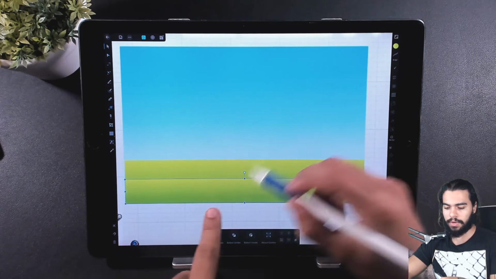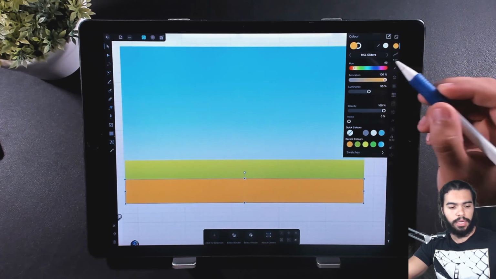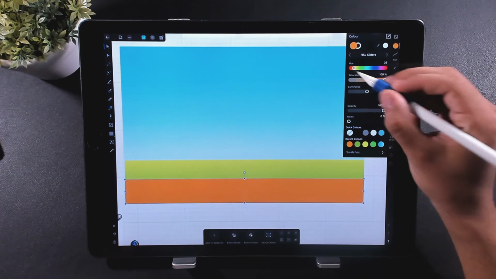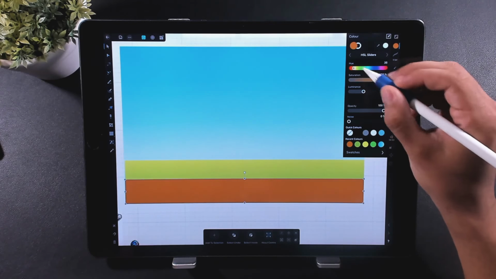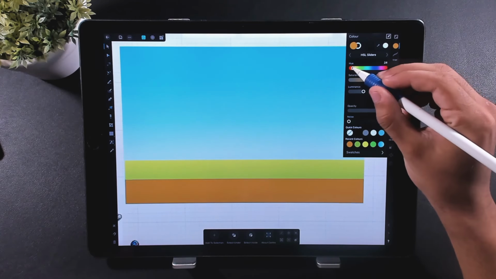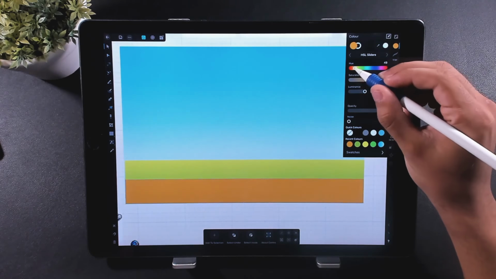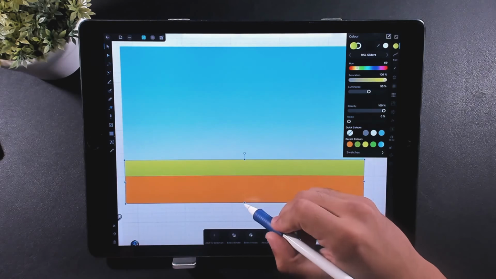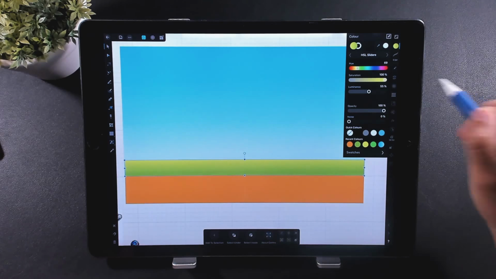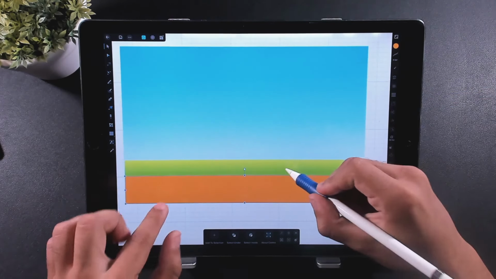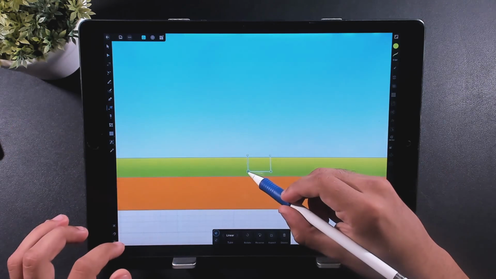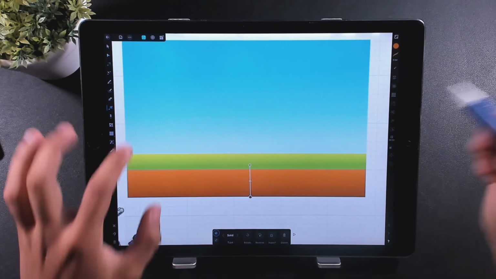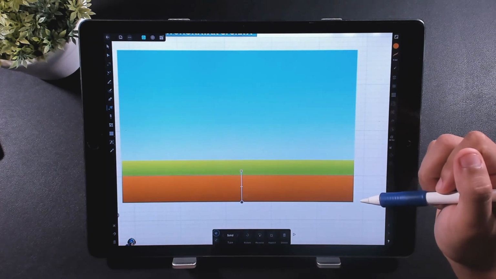Okay, so we have already our another shape, and I'm doing here the bottom side of this ground, something like this. Let's see, this is the adjustments stage, and I can adjust this like this, all right? Okay, we have this ground. I'm going to apply the gradients here as well. Look, we have already a ground.